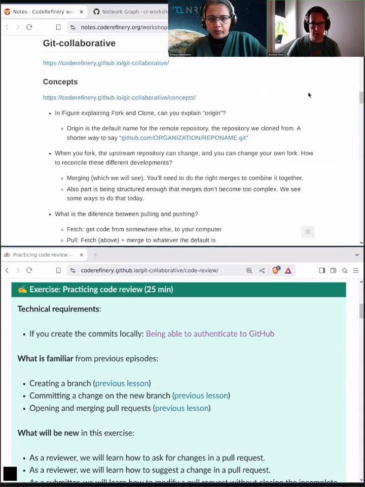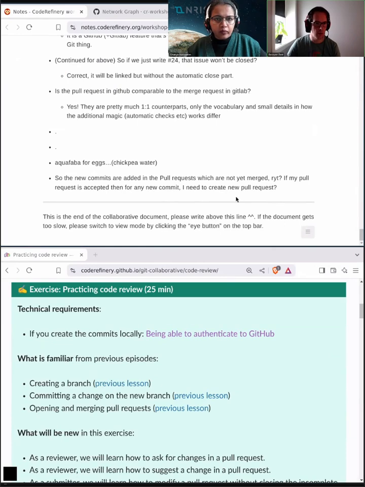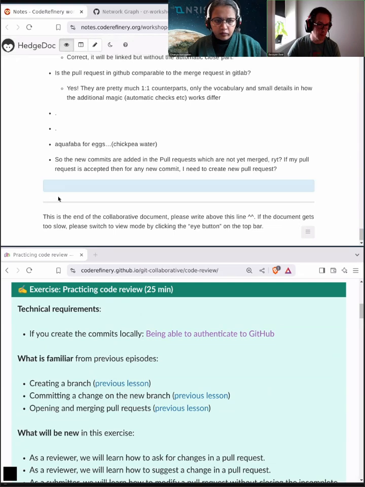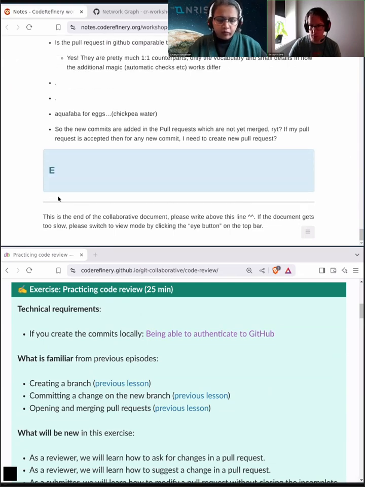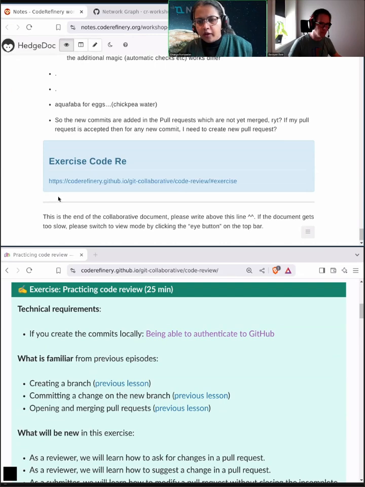If you are unsure where this exercise is, on the bottom of the notes, we will post a link to this exercise. And what is also nice for us, if you can let us know how this is going. We don't really see you on stream. Let us know, is this going well? Is this too much time, too little time, too unclear? So a little feedback of how this is going for you. Keep the questions coming. Anything else I forgot to say? No, not really. But please ask questions if you are stuck somewhere.